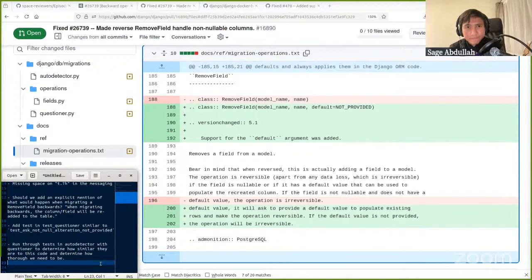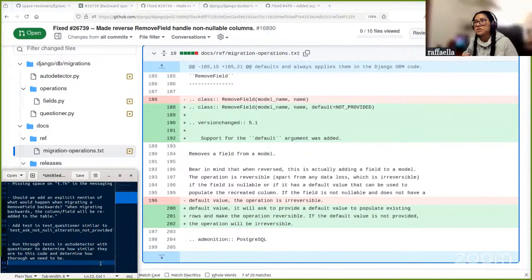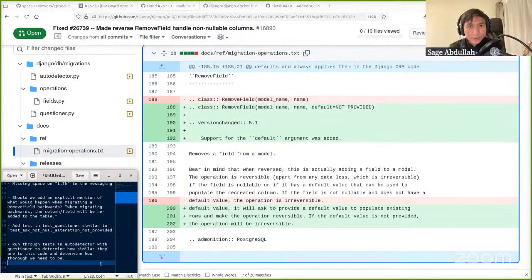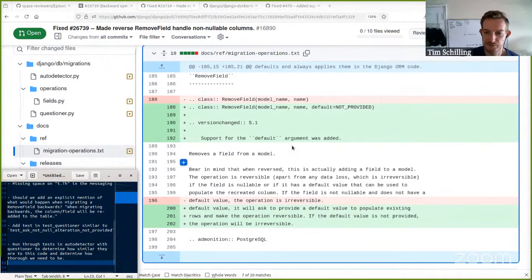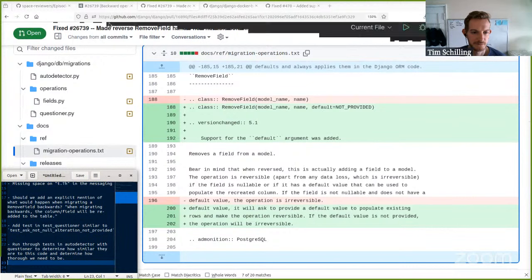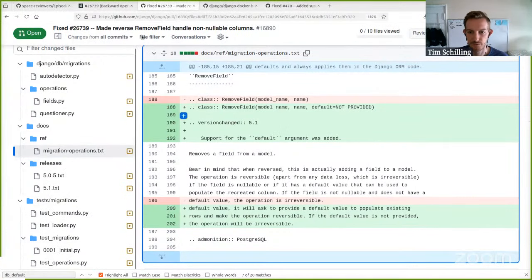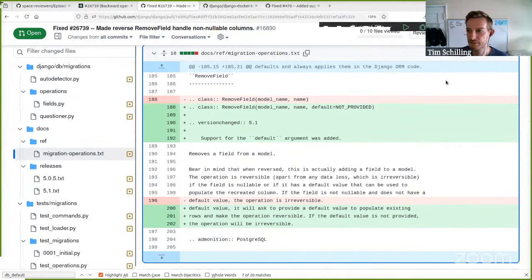Maybe just read the docs. Oh yeah, that's a good point. Maybe I can quickly look at the docs preview. Scroll up.